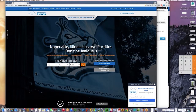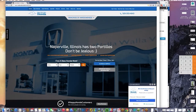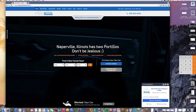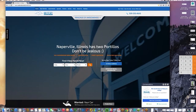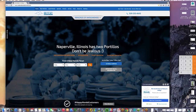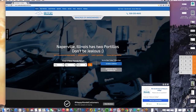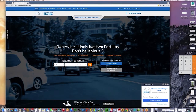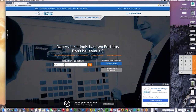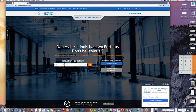So imagine the possibilities of what you can do with your dealership, because chances are you have potential customers sitting at your competitor's dealership right now, and they are searching your website for better pricing than the pricing that they're being offered at your competitors. When they go to your website, that is your chance to give them a reason to come to your dealership versus the one they're sitting in. So this is just a very basic example of how you can target content on the homepage of this website.